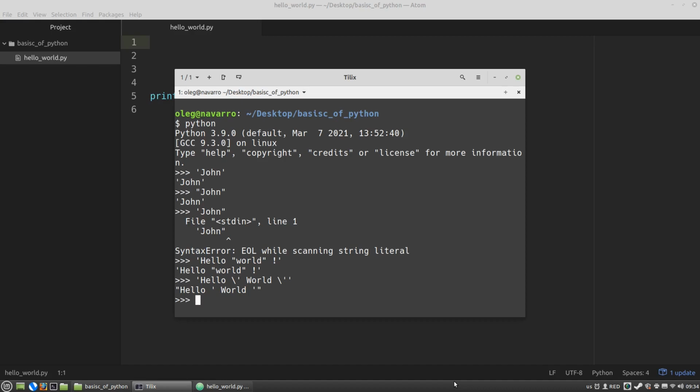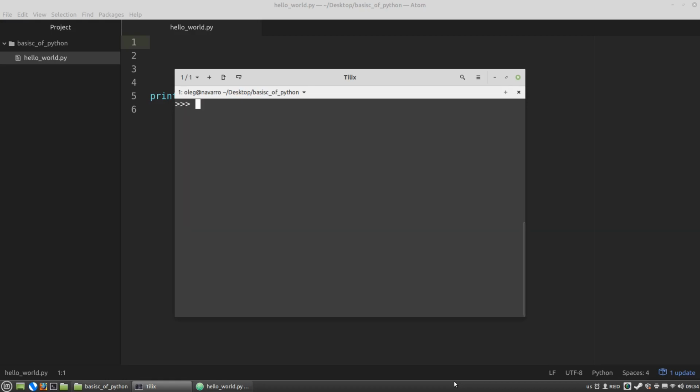Earlier I said that literals create corresponding objects in your computer's memory that store the value and the operations associated with the object. How can you verify that the object was actually created? This can be verified, for example, with the ID function, which returns a unique ID of an object.